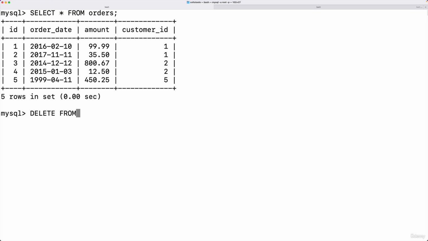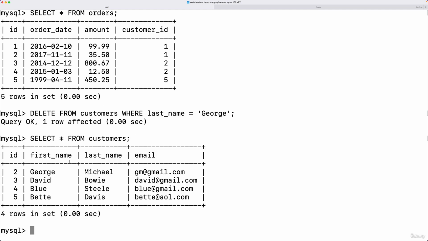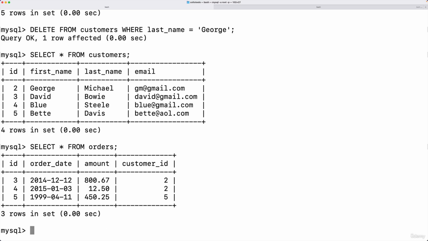But if I do a delete from customers where last name equals George, no problem. He's gone. Select star from customers. We have George Michael. Don't let that confuse you. Boy George is gone. And if I go back to look at my orders, now we only have 3 of them.